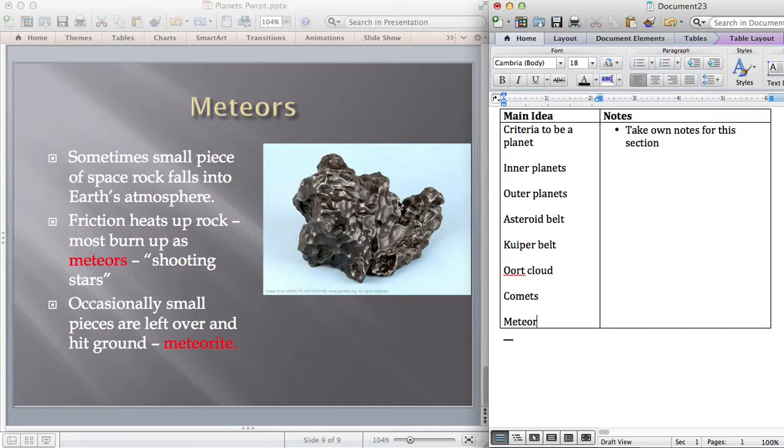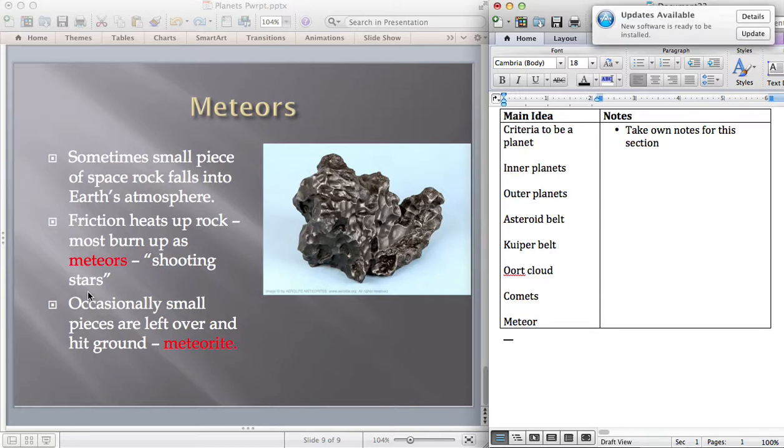These provide us with some clues about what other kinds of objects are in the solar system. They tend to be mostly metal. They have these really pitted surfaces from when they were burned in the atmosphere on their way in. But they can give us some clues about what else is going on in the solar system. So when you see a shooting star at night, know that it is not actually a star moving across the sky. It's a tiny piece of rock falling through the atmosphere and burning up.